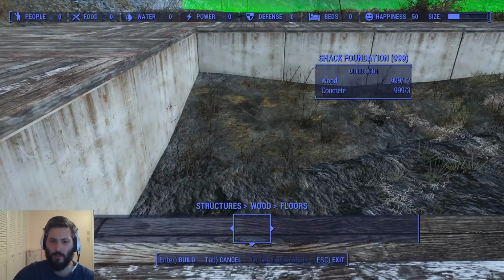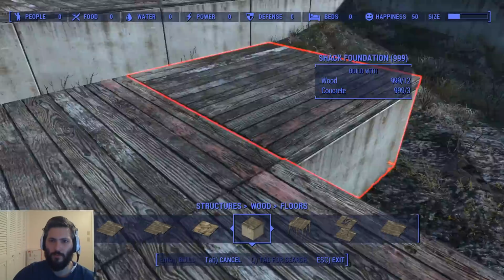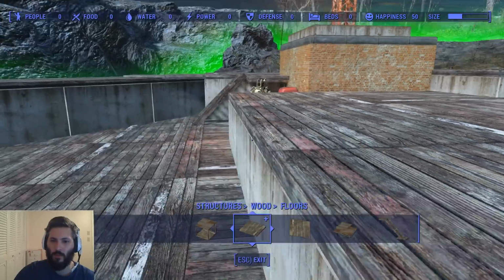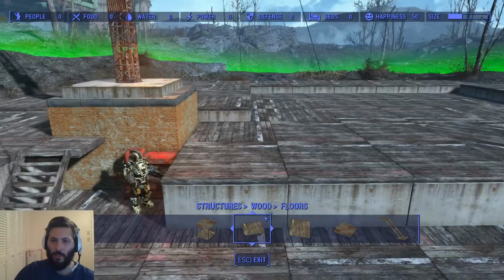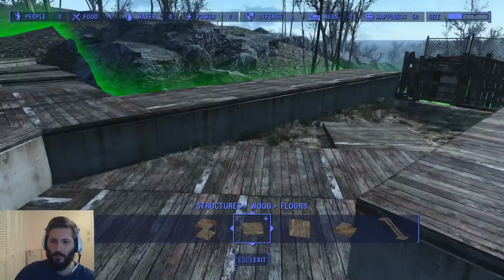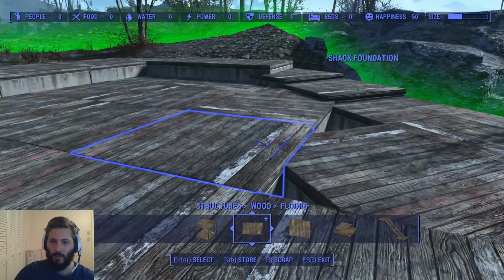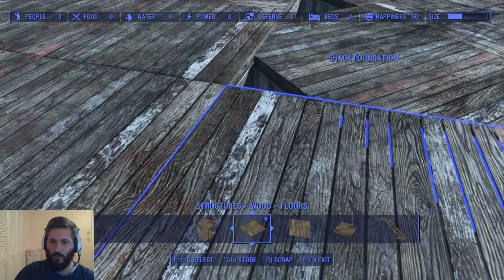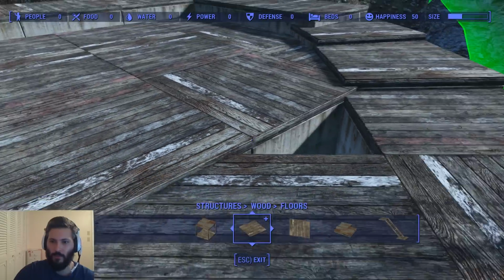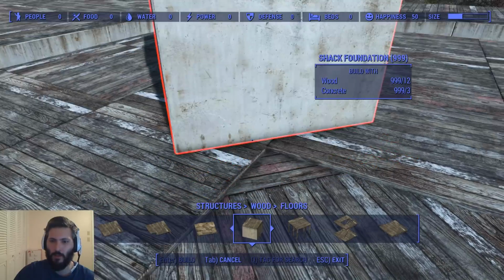The way to get around that is to just bring the wall in. Yeah, not bad at all. Little bit tight on that workshop, but you know what? It's gonna work. And then, yeah, this one, that one, that one, that one, probably that one. And let's see what we can do. There we go. And there we go.